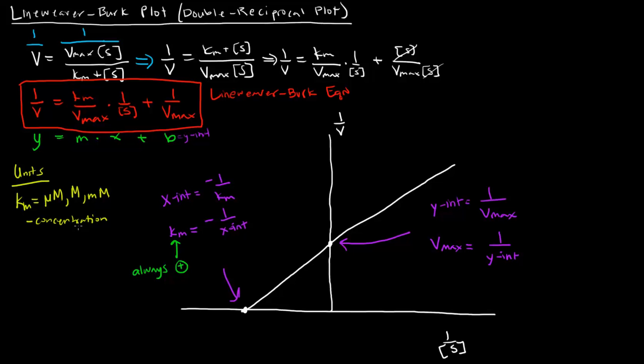What about Vmax? Well, Vmax is some sort of rate. So it could be like micromoles per minute, it could be molar per second. Who knows, as long as it's some sort of concentration over time. Because it's a rate, so it's going to be a concentration, which I'm just going to note here with the brackets. It's going to be a concentration over time.